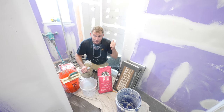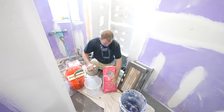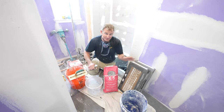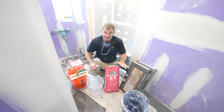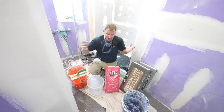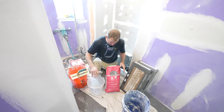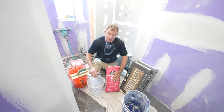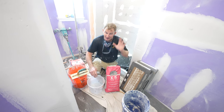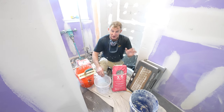Okay, so we're going to be doing this very simply. We're just doing some 12 by 24 inch tiles. One of my go-to thin sets, just because it has a really long pot life, is Rondec X5. And I always just get the white because it'll make sure that I can do whatever type of mosaic or whatever type of tile anybody buys. I really highly recommend this if you're a beginner, because the length of time that it can sit in the bucket is a little over 3 hours.